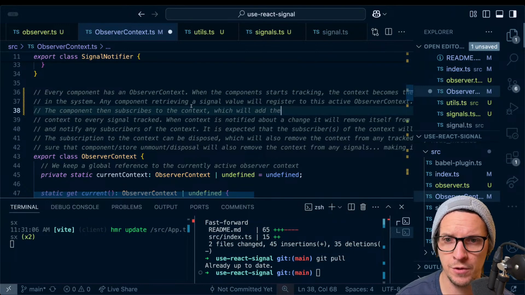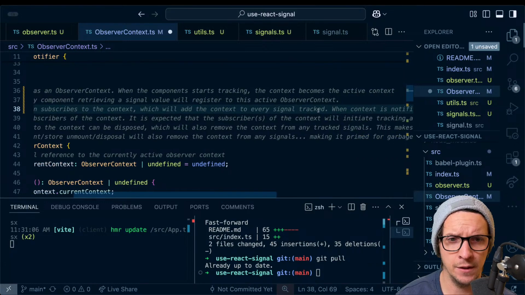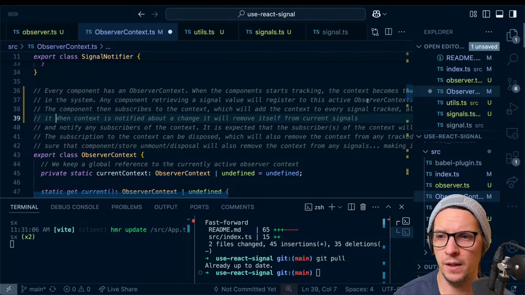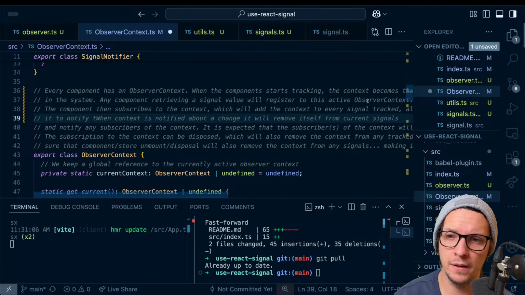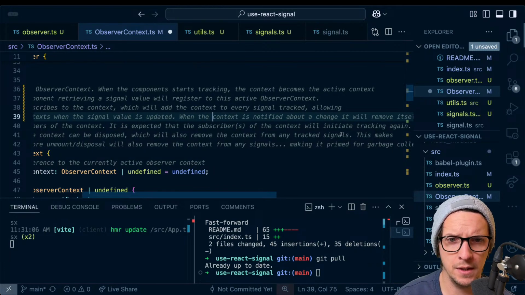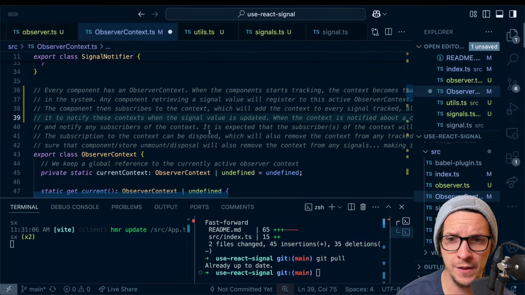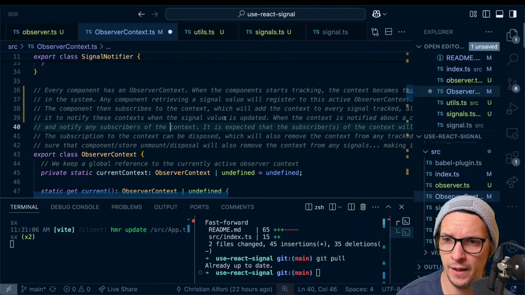The component then subscribes to the context, which will add the context to every signal tracked, allowing it to notify these contexts when the signal value is updated. When the context is notified about the change, it will remove itself from the current signals and notify any subscribing components.